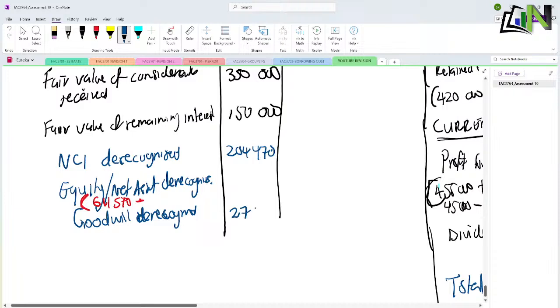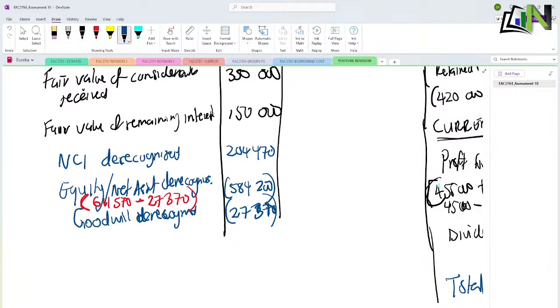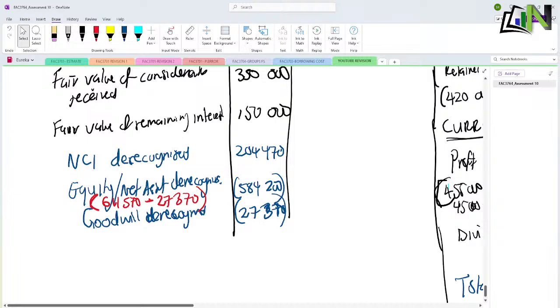Okay, I'm gonna write it here. This is where it's supposed to be. That is why we have to remove it here so we can show it separately. Okay guys, I've got a feeling that this can come, so please make sure that you are grasping this, you understand this, you work on this and remember this. Right, so once you minus that, it's gonna give us 584,200.